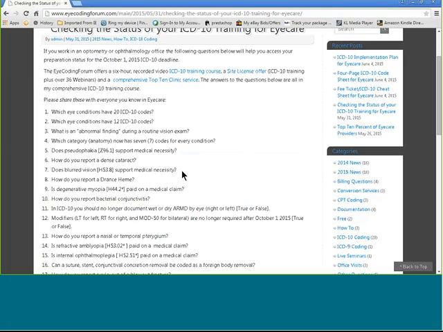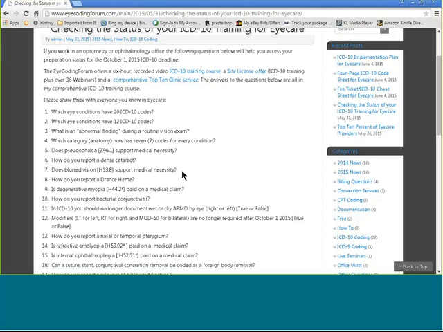We discussed that. Is degenerative myopia, H44.2, a medical diagnosis or a refraction diagnosis? Is that paid? How do you report bacterial conjunctivitis? If your doctor writes bacterial conjunctivitis, is there an ICD-10 code that is listed as bacterial conjunctivitis? Also, is there one that's simply listed as viral conjunctivitis? What's the answer to that?